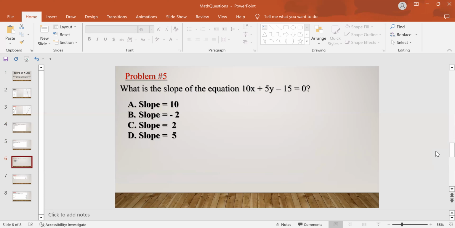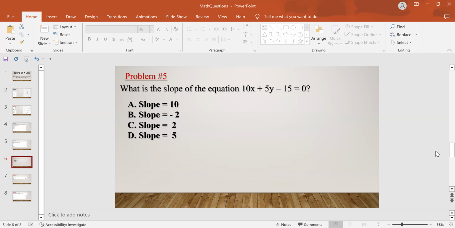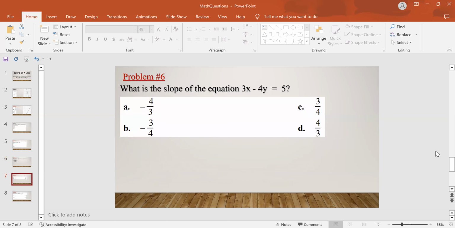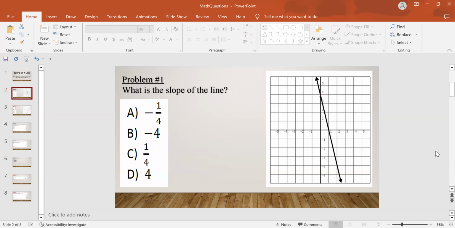Problem 5 will give an equation of a line, and using that equation, you're going to find the slope. Another question again, when you have an equation of a line, you're going to use this to find the slope. But you're going to see that the way we have this equation is a little bit different from this one. Again, in a few seconds, we'll see. And here, the last problem is another type of equation, and you're going to find the slope. So let's go back to problem 1.